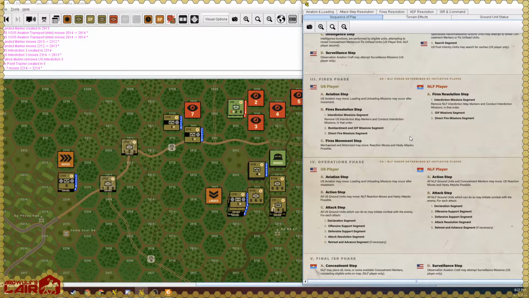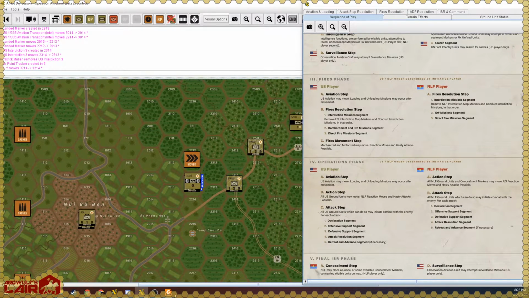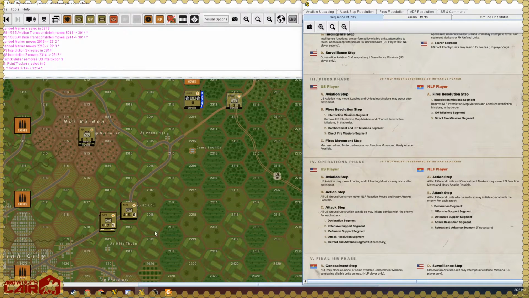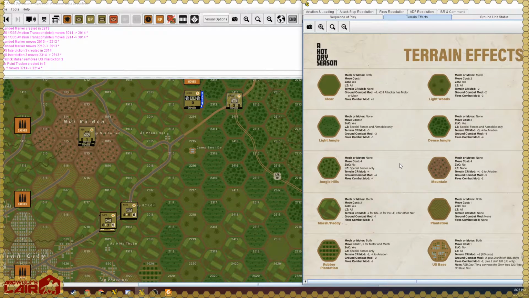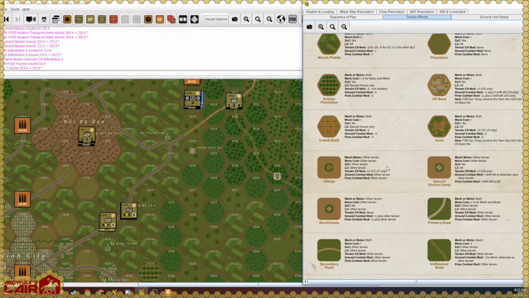Okay, so let's look at the sequence of play. You see, we just finished your direct fire segment because you said, I don't want to do any fire. Now you get a fire's movement step. All right, mechanized and motorized can move. It says reaction moves and hasty attacks are possible, and I'll show you what that means if they come up. All right, so you can move, full movement allowed. Yep. Let's look at the terrain effects. So the primary road is 1/2 for mech and motor. Yes. All right, so we're going to take the tanks.